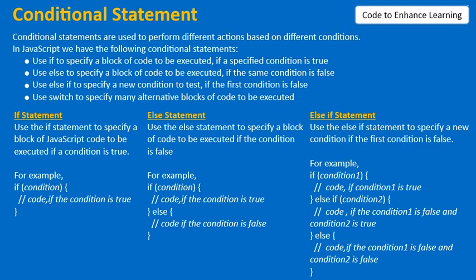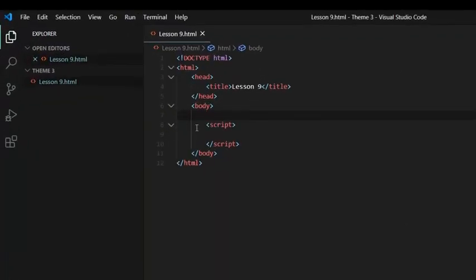Given below are the formats of how we can write a condition statement. We can get a brief understanding of the condition statement once we apply them in our browser. Let's go ahead and add some condition statements in our own browser. So we are going to create an application to decide whether the number entered by the user is odd or even.